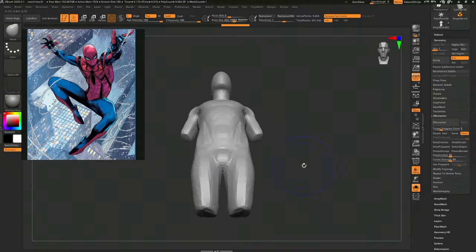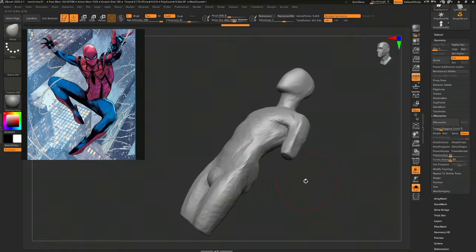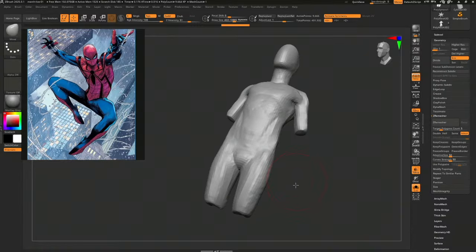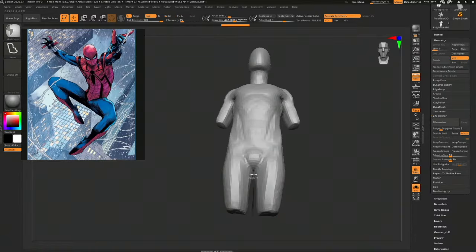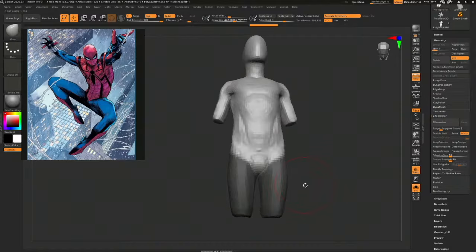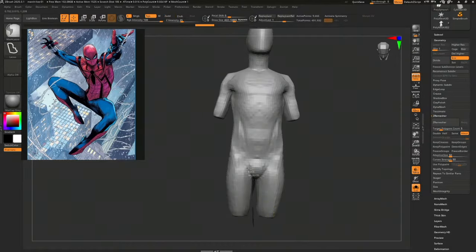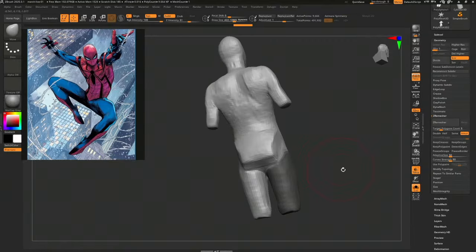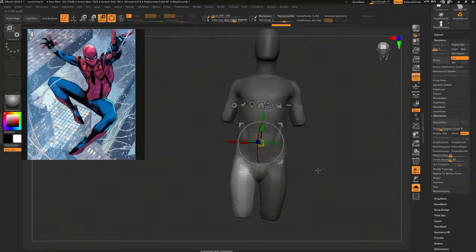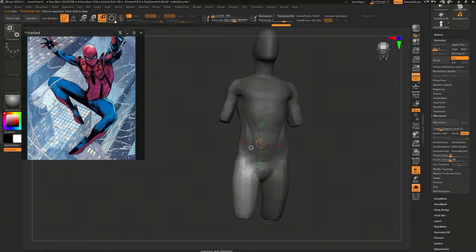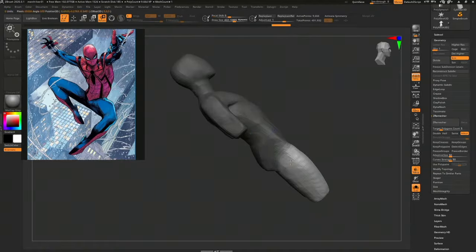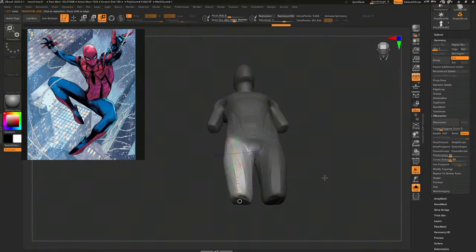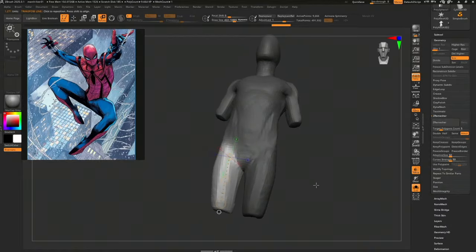Now, I'm going to pose him. Okay, so we're close there. Mask off one leg. Symmetry off. Don't want to mask off the butt. That's a pretty good clean mask. Invert that. I like to use Transpose. You can use Gyro if you want, but for me, I like Transpose. This way I can kind of put it inside the bone itself, which is kind of nice.